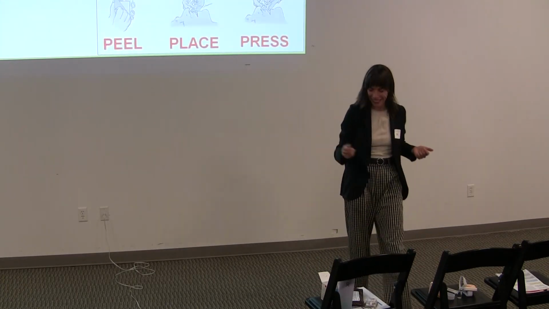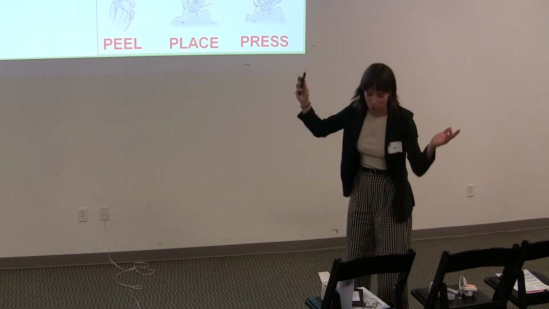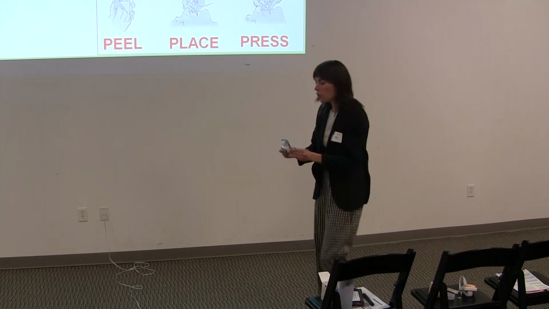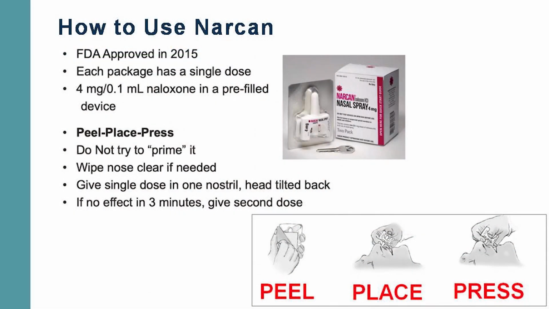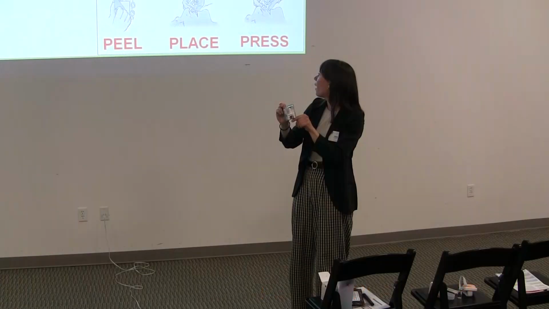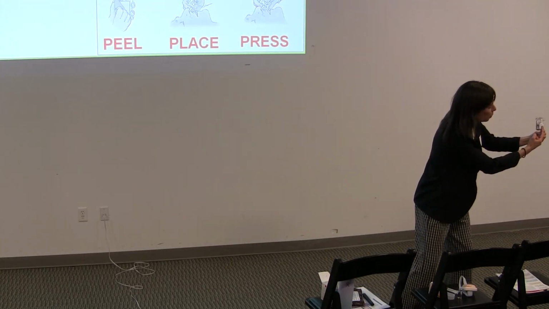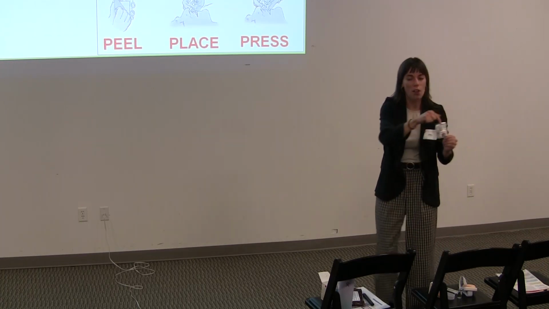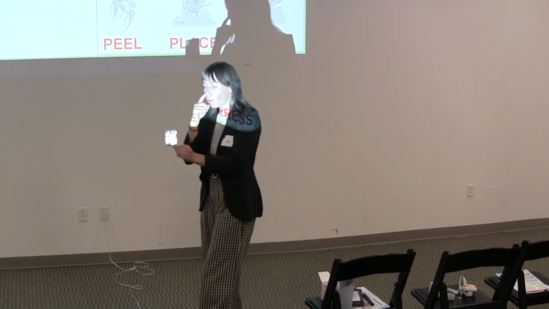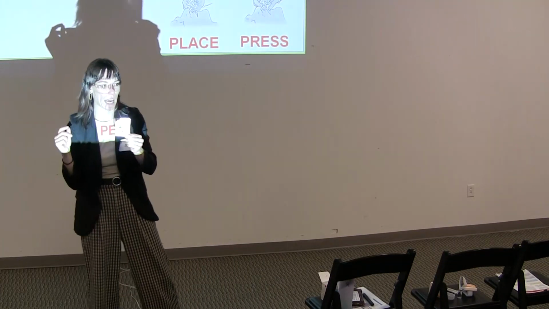Okay, so here's how we actually use it. I don't have internet, but there is a video link, but that's okay. It's pretty self-explanatory. So here's our Narcan. As we can see, it's pretty simple. You're going to peel back this layer. We can all see that there's this red plunger, and then there's this white nozzle, I guess is the best way to call it. The white nozzle goes into the nostril, and the red plunger is what you press to expel the medication.